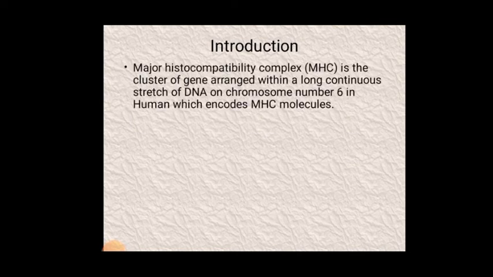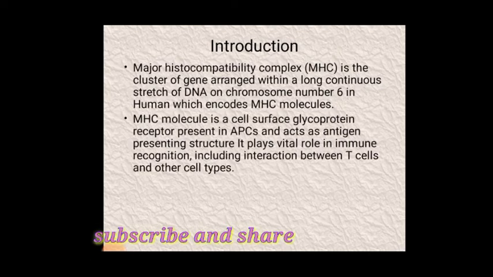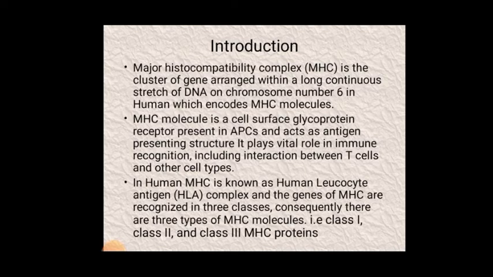Majorly these major histocompatibility complex genes are present as a cluster of genes arranged within a long continuous stretch of DNA on chromosome number 6. Means the genes responsible for the synthesis of these MHC molecules, which are the surface glycoproteins, are located on chromosome number 6 in human beings. And preferentially these are present on the surface of antigen presenting cells for the presentation of antigens to the T lymphocytic cells. Means these are essential for antigen presentation and processing.